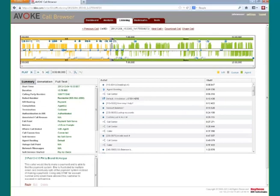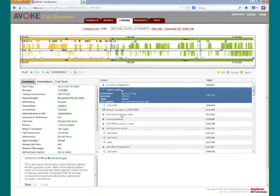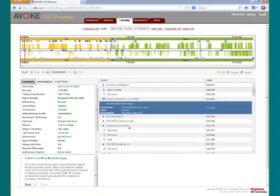On the right below the waveform, we have a couple regions of data. On the left, we have a bunch of metadata here: start time, duration, calling party number, et cetera. And on the right, we have an event stream which describes what happened in the call. There was a greeting. And after the greeting, there was a how may I help you, and so you can see how that follows along.